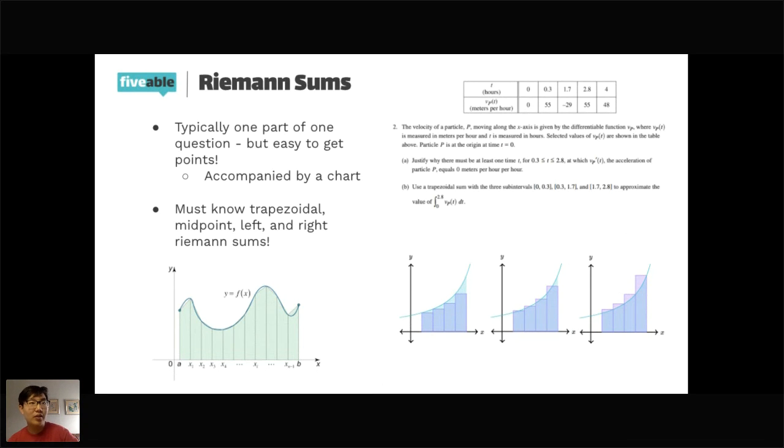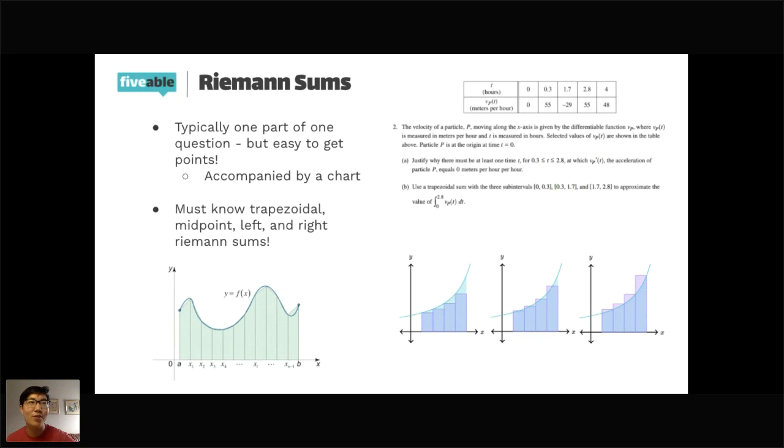Okay, so left Riemann sums and right Riemann sums. The way you know the difference is that, as you can see here, these rectangles, which is, remember, a way that you can approximate an integral. It's a left Riemann sum because they're using the left point as the height of the rectangle. So this is a right Riemann sum because, as you can see here, it's the right. I don't know how to put it into words, but it just kind of makes sense. The height is the point to the right.